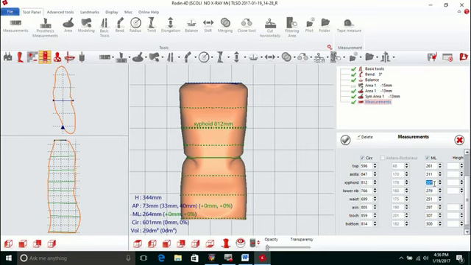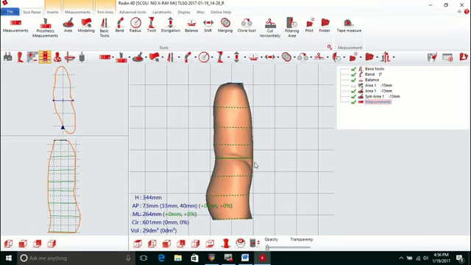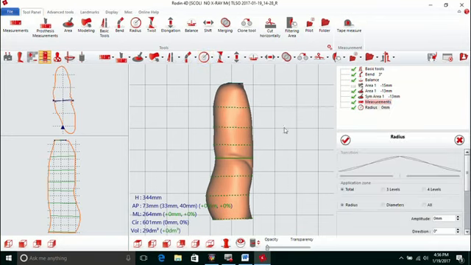So it's as easy as just scrolling your wheel in and out to make your adjustments. Once you're set, check mark accept, and your tool is saved. Now, another tool that's pretty cool here is the radius tool. Now the radius tool, that's got a few different functions.